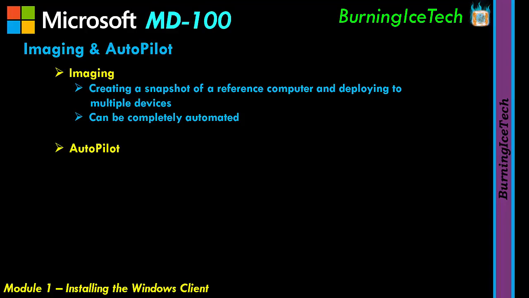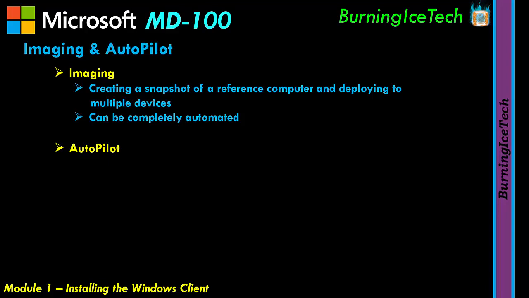Now, AutoPilot, or Windows AutoPilot as some folks call it, is a great little tool to use to, well, make your work lighter in a manner of speaking. So when you and your company buy devices, they quite often come with Windows pre-installed. The downside to that is this Windows is normally pre-configured according to whatever that manufacturer wants or that shop wants. So they've pre-configured, pre-installed certain software, pre-configured certain settings, that kind of stuff.